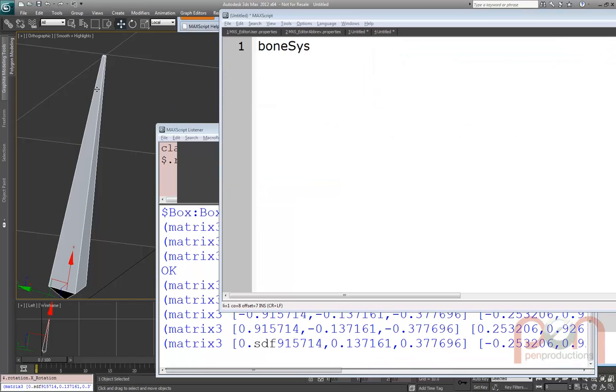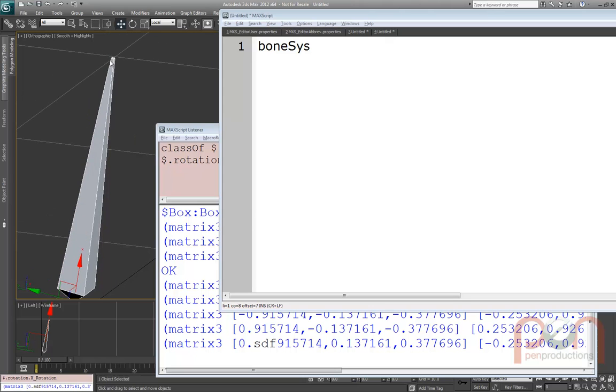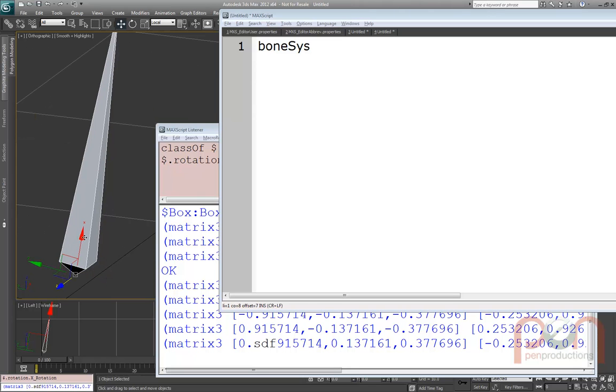Well, now that you know about the transform matrix, what it's actually asking you for is the x vector. Now, what it's asking you for is a non-normalized x vector. Okay, so it's asking you for a position up at this point here. And that position is essentially the direction that this x points in.